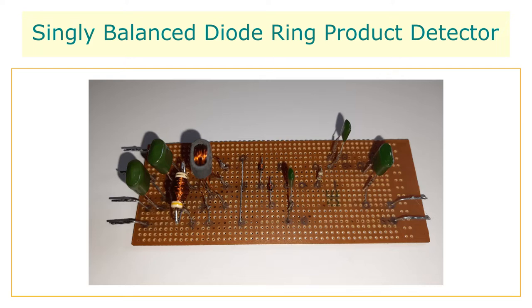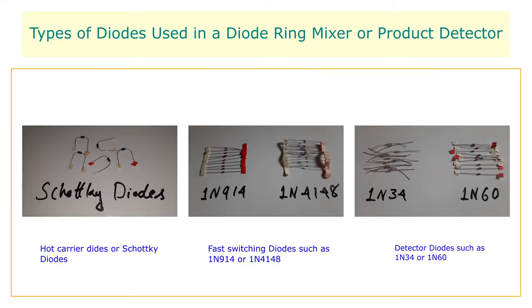The diode ring mixers are broadband and operate on a wide range of frequencies. They have relatively low noise figures as compared to the active mixers. These are also called balanced mixers or product detectors because they prevent the local oscillator signal from appearing at the RF input or the audio output ports. The diodes that are commonly used here are hot carrier diodes or Schottky diodes, although high-speed silicon switching diodes such as 1N4148 or 1N914 etc. are also used. Detector diodes like the 1N60 were used without much difference in performance.